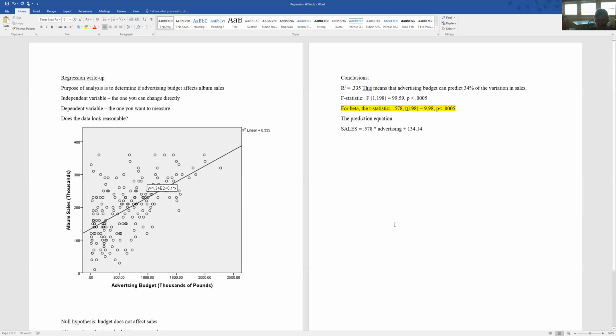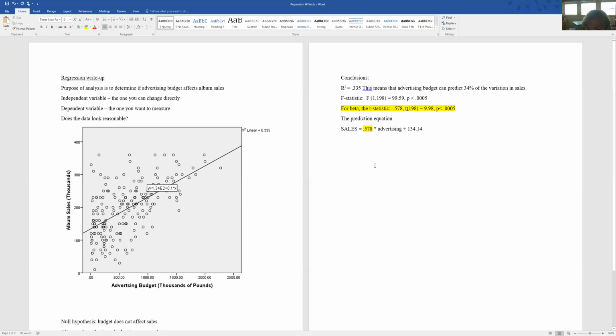I don't mind if you send me the F statistic, but in a journal article for regression, what we're really interested in is this beta right here in this sales equation, because this is demonstrating the predictive power of advertising.